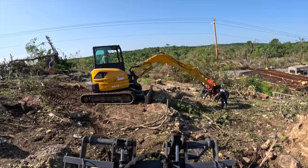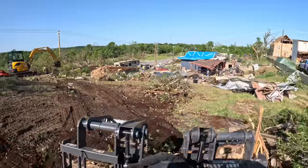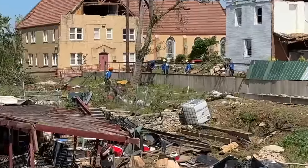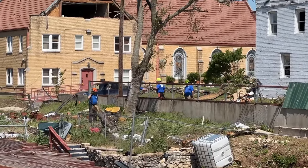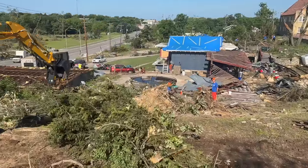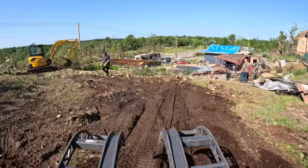So this is day 5 of this. Yesterday it rained, it got muddy everywhere, and we kind of regathered ourselves and got a game plan with some other people working with the Minutemen and the Disaster Response Group. I think they're out of Texas. They're here, and we've kind of been working with them. They're over there chainsawing, lots of groups like that. So we're getting some of this stuff chainsawed, broken up, and it's easier to pull out. I've been using long lengths of chain, because I can be up here on the hill and pull it out.